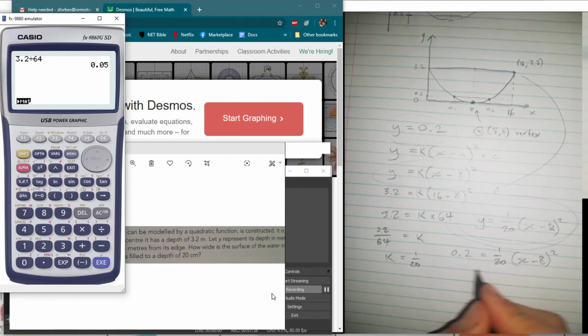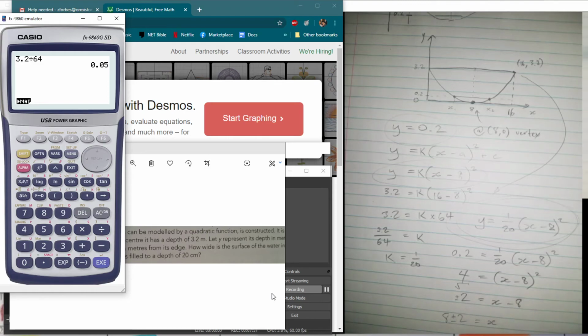So we'll times both sides by 20. So 20 times 0.2, is that going to give me 4? I think so. 4 equals (x minus 8) squared. We'll just do a square root on both sides. Do they want us to do that? Plus or minus 2 is actually the square root of 4. If we take a square root of 4, you can see that 2 times 2 is going to be 4, but also negative 2 times negative 2 is 4 as well. So I don't want to ignore that vital piece of information. So then we'll just add 8 on both sides.